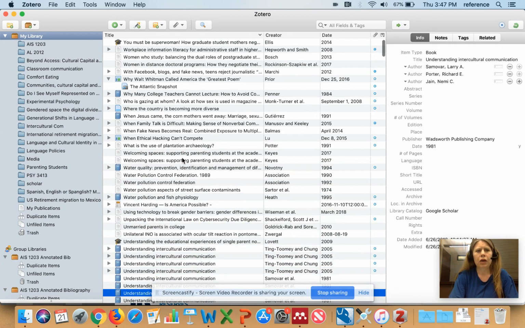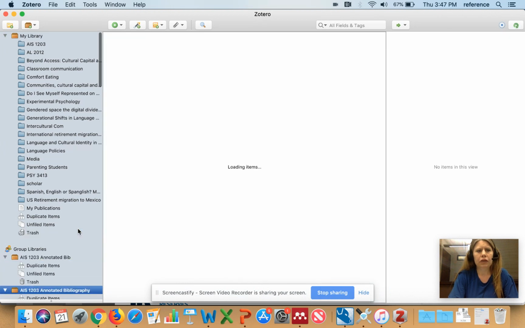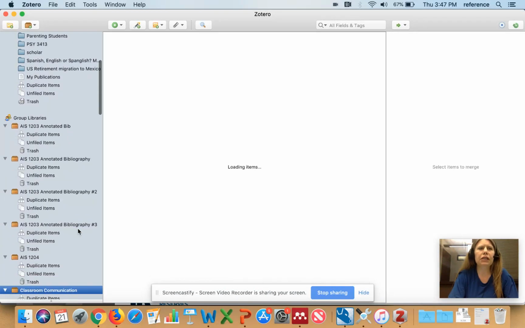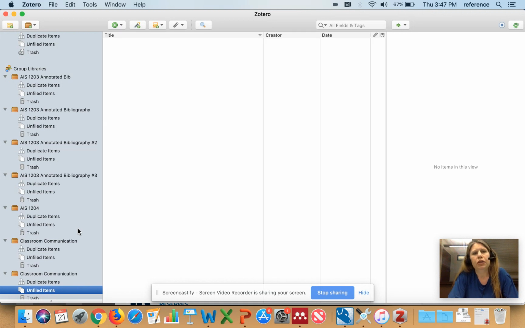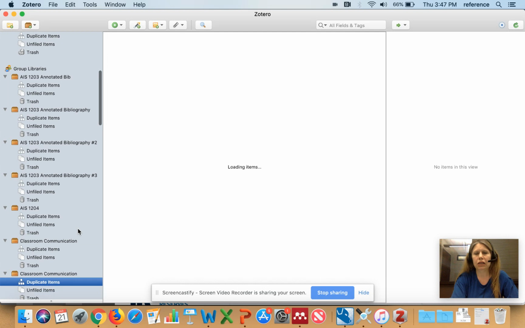Over here on the left, we can scroll down a little bit. You can see that I have group libraries. These are libraries that I've shared with other users. This is tremendously helpful if you are a research assistant working with a faculty member and you want to help them collect sources for a project. You can easily set up a group. I'll show you guys how to do this a little bit later on. And you can throw sources in. You can just drag and drop them from your own library and then sync your library with your online account and then share those with the professor, just like that. It's really fast and easy to do.